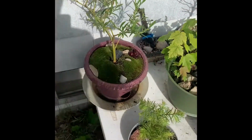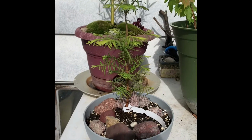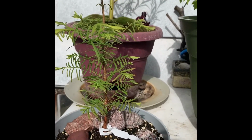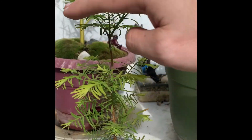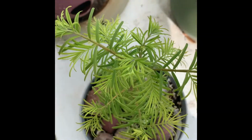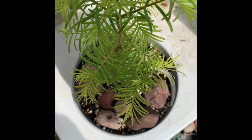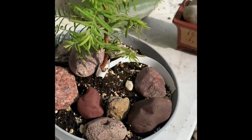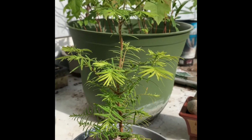All right, now on to what's good. Let's check it out. Okay, here we are in the bonsai zone. And this is the California redwood, making good progress. It's definitely gaining some height and some branches. If you look at the branches, the growth is coming in really nicely here. So lots of fresh new growth. The transplant seemed to be successful with this guy. So hopefully this thing will be huge pretty soon.